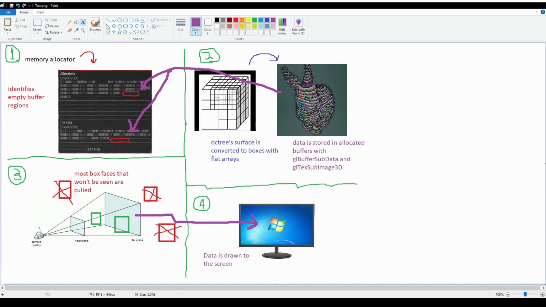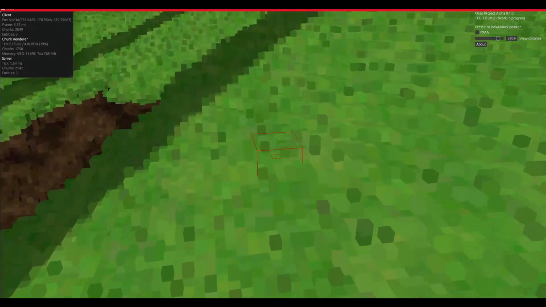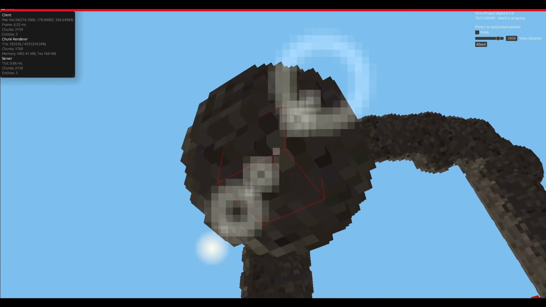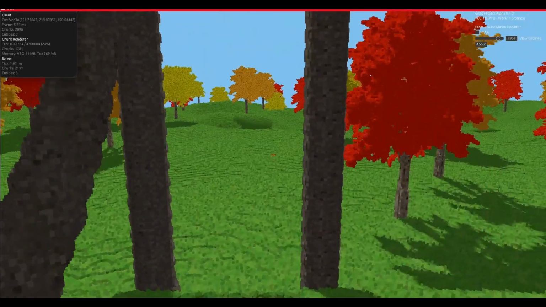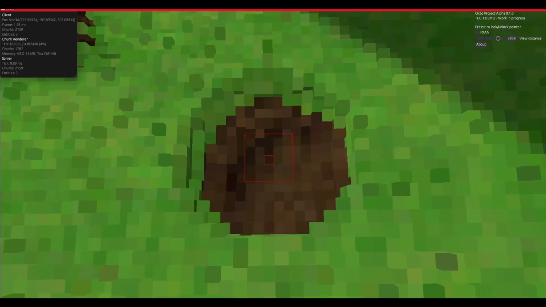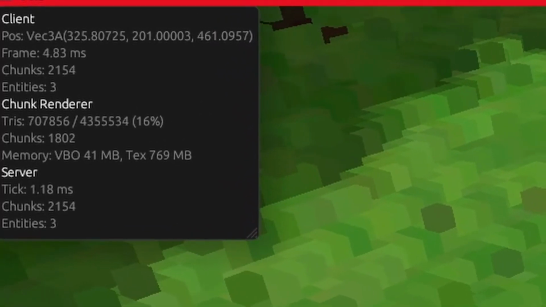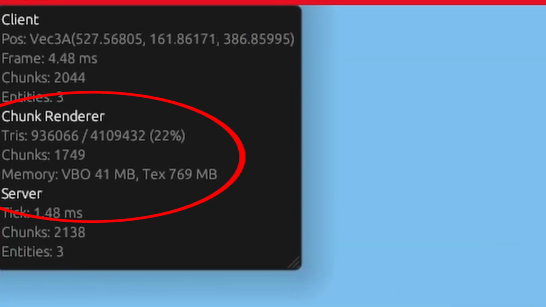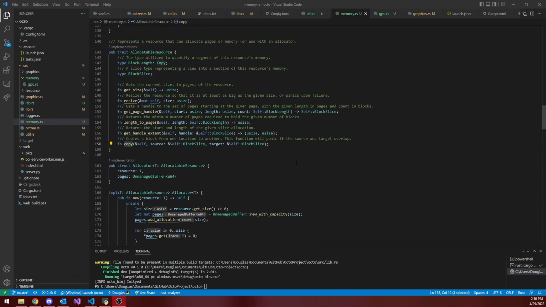First is the GPU memory allocator. If I wanted to have countless different voxel objects, each one having their own vertex buffers and textures would be wildly inefficient. Conventional OpenGL wisdom is to group similar objects together, so you don't have to switch resources like vertex buffer objects too often. Luckily for me, all of my objects are rendered in the exact same way. So I took this concept to the extreme. I decided to have all of my voxel chunks share one big vertex buffer and a few big textures. To do this, I would need a way to swiftly share resources between them, and that's where the GPU allocator is involved. I'm quite happy with how it turned out.